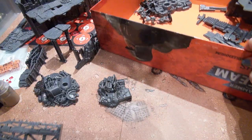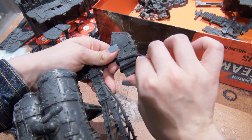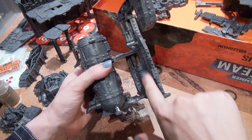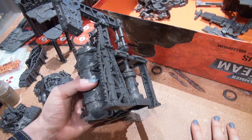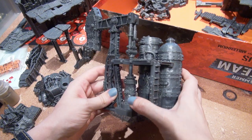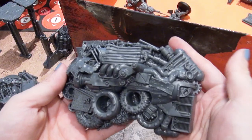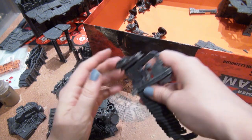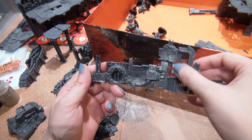This one would be the most complex piece of the bunch. These two pieces are separate from this piece, which is separate from this piece, which is separate from this platform, so you've got a bit of flexibility if you want to adjust it around. I just built it as they suggested, but you can easily change it up. And here's another wall — completely off the sprue just as is. So off the sprue that I didn't even notice I still had some sprue on it! Glad I caught that before I started painting.